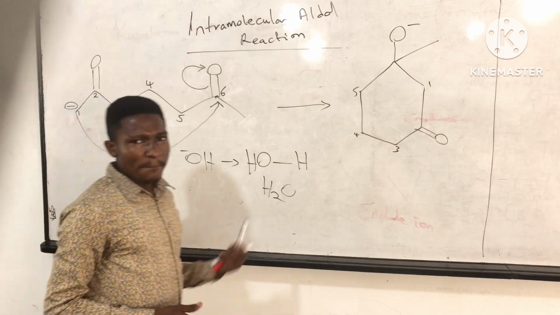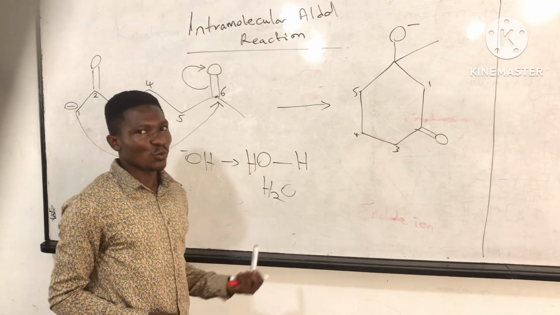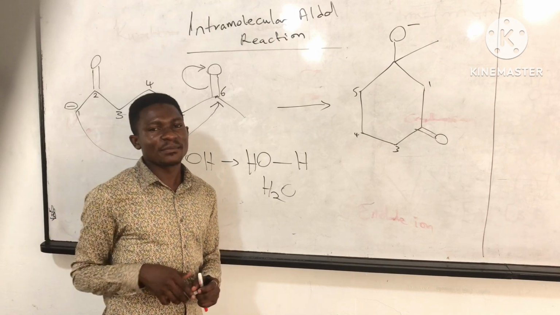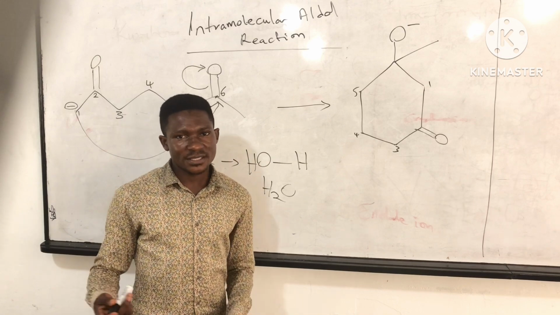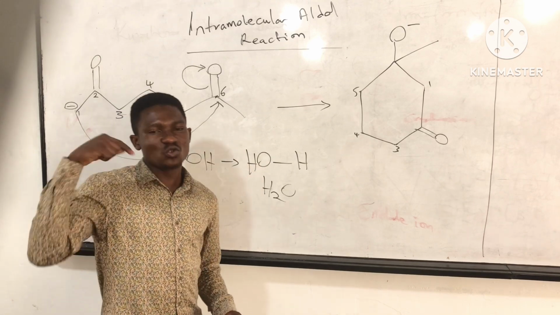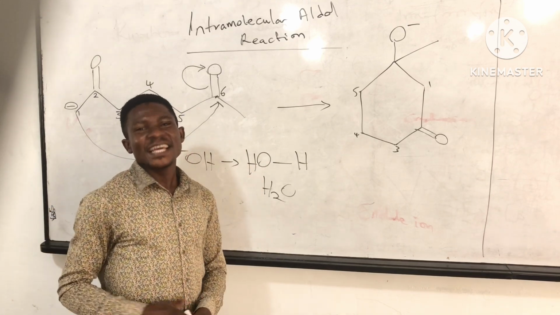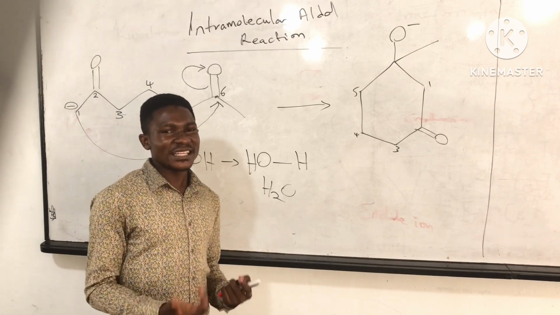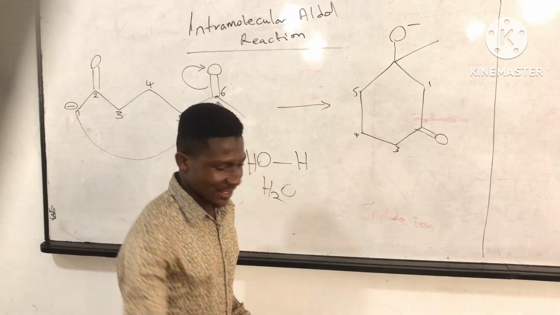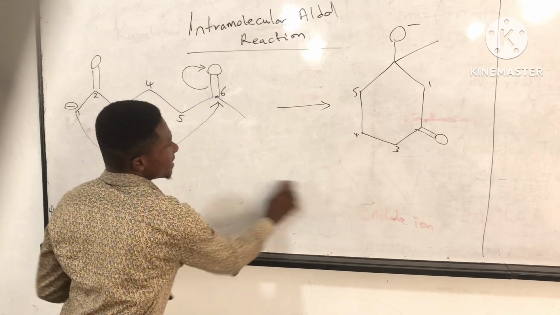Good. Now that base which was holding the proton will now come and donate that proton into the system. It's just like you giving money to someone to keep for you, and whenever you need the money, you go in for it. So we have given our proton to the base to hold. Now that the system needs the proton, we just take it back from the base. All right. Good. Now let me write it clearly for you to see what I'm trying to say.